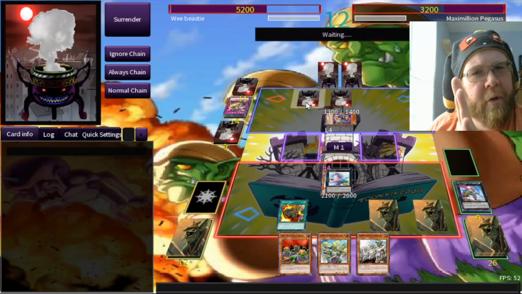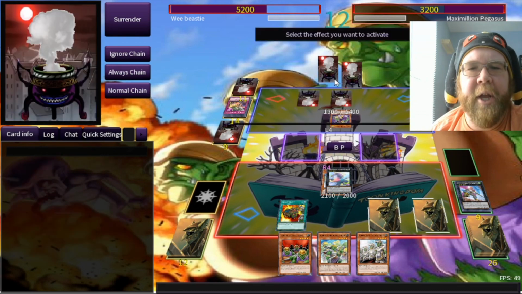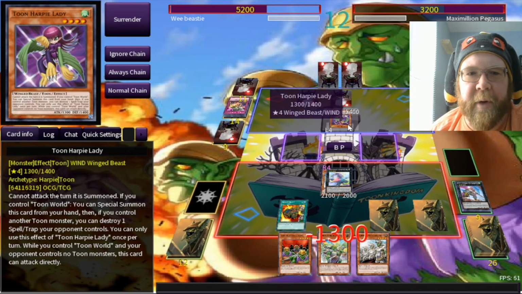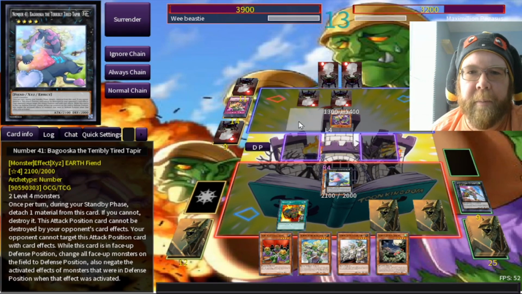Alright, well, so far, things are actually okay for us. I mean, he has the Blackluster Soldier, which is not great, and he still has the Toon Terror, but he doesn't have enough materials to summon Blackluster Soldier. And, nah. This doesn't do anything when it does damage, right? No, it does not. We're good. We're okay. Everything's gonna be okay.